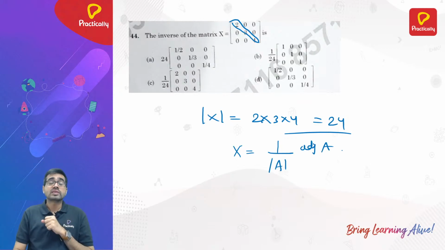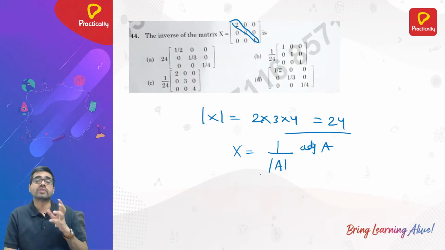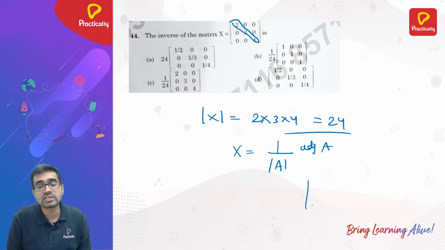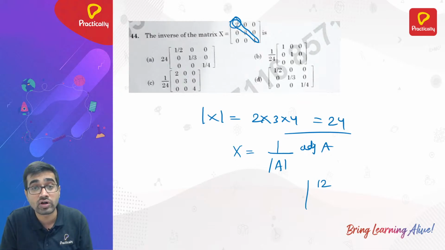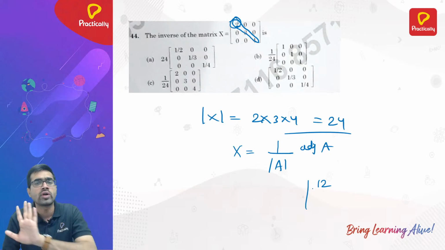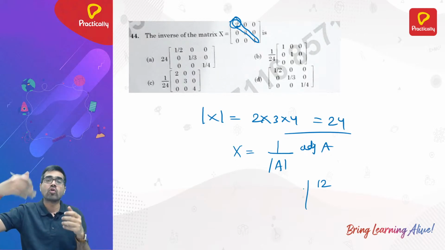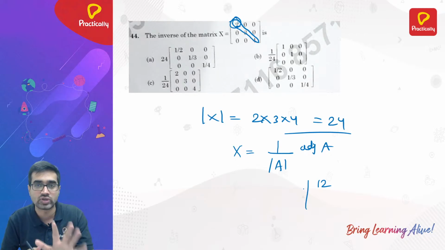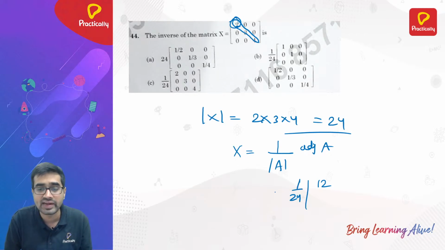adjoint A. The adjoint A of this kind of matrix is very easy. First of all, just don't apply too much brain. For 2, what is the cofactor element? Just find it. 3 fours are 12. What is the cofactor for 2? 12. You write it at 1 1, you write 1 1 only. You don't change, you don't transpose. And generally we take the cofactors and make a transpose, we get the adjoint. That's a different case. But here it is the same case.